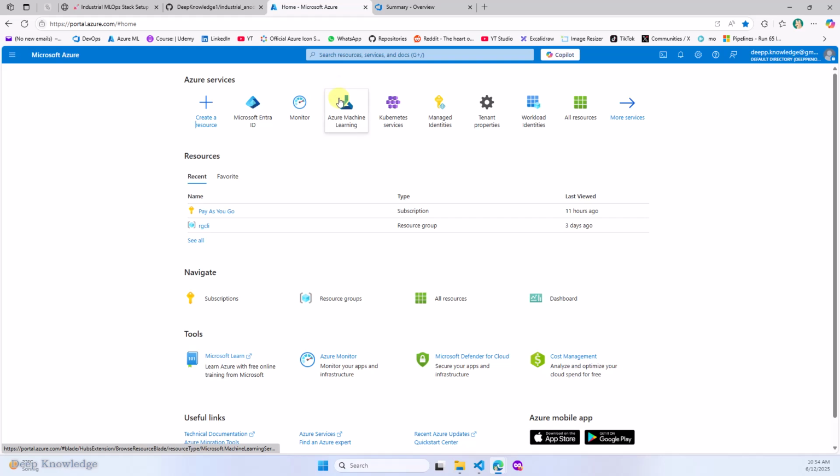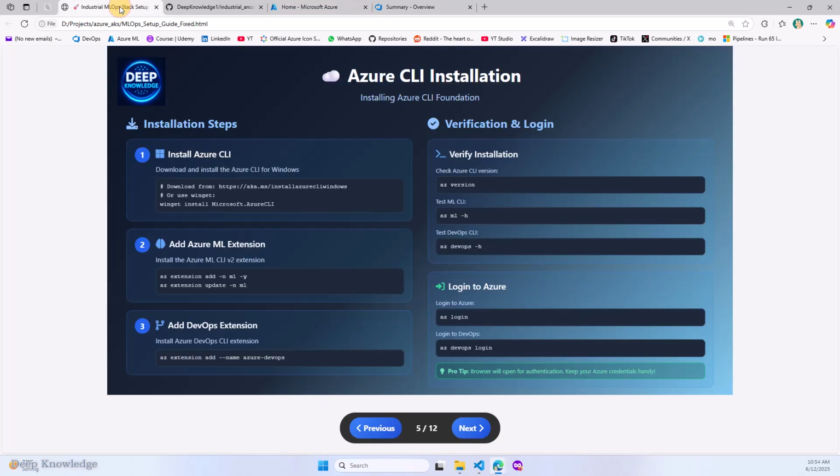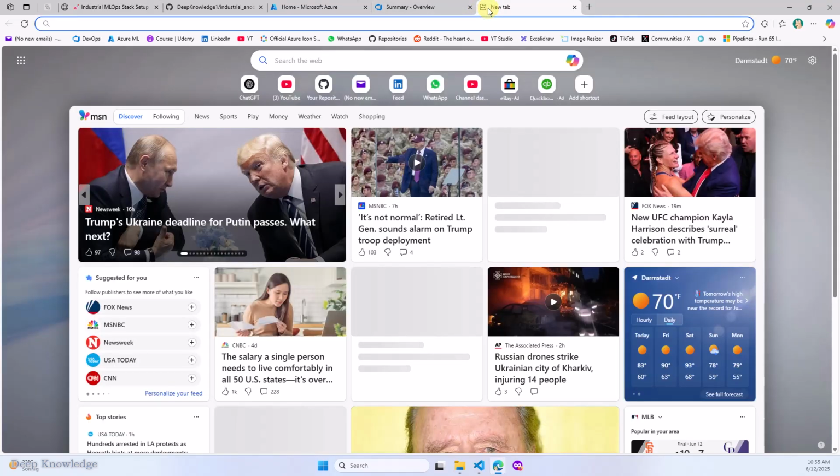Instead of going to the website and creating it there, we can do this via the CLI command line, and I will show you how to do this without any issues. I have also given the link to install the Azure CLI. You just need to copy this line and put it here, and this will install.